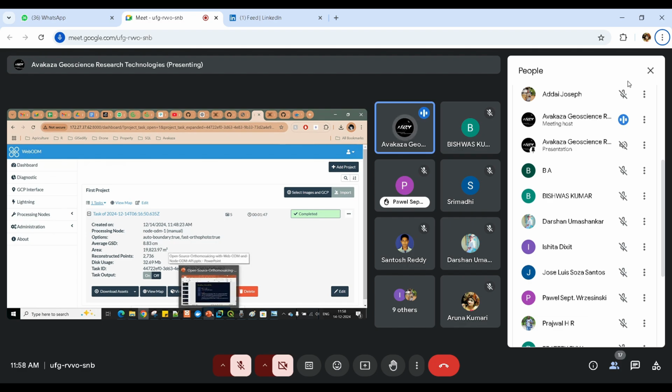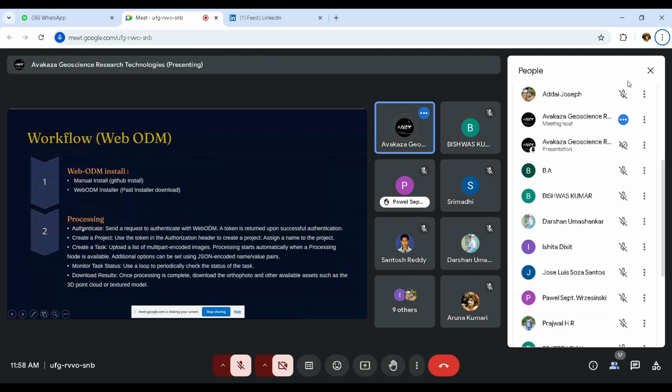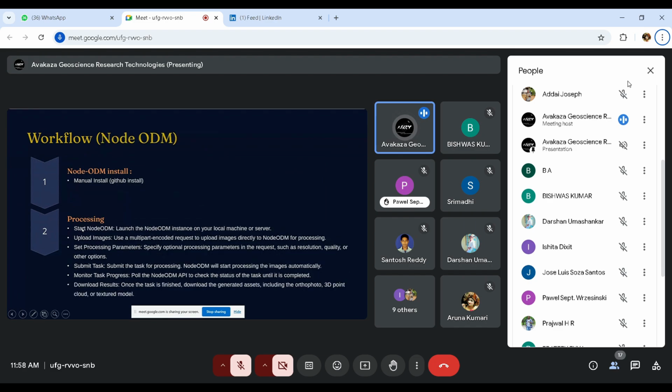So yes, moving forward, from a developer perspective, whoever wants to automate this kind of process instead of uploading these images manually, we will jump into NodeODM and how to use the NodeODM API. For the workflow of NodeODM, there are no installer processes. It offers a more programmatic approach. So developers start the NodeODM server and interact with it through API requests.